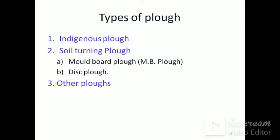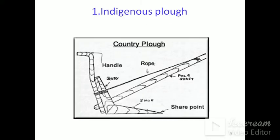Types of the plough: indigenous plough, soil turning plough, MB plough, also called the mold board plough, disc plough. Other types of ploughs are chisel plough, rotary plough, subsoiler, etc. So this is the indigenous plough, which is mostly used in India, having the pars, handle, body, rope and the shoe, share point, etc.